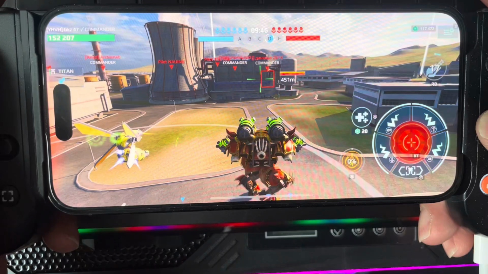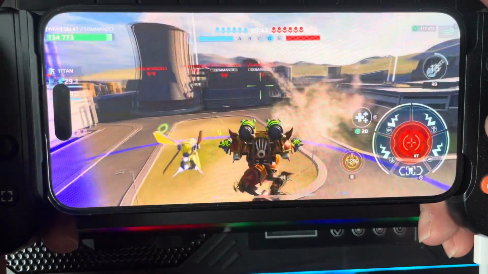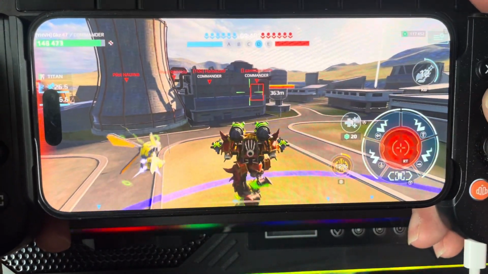It does attack when these robots are close. Right, so I'm clicking on A to heal.